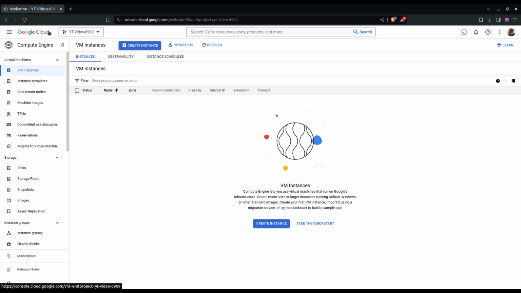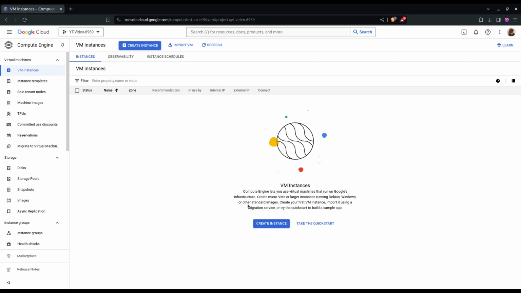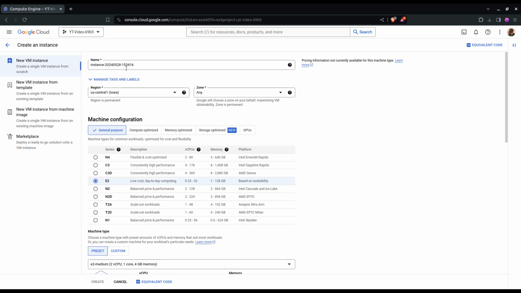By the way, over here you have to click on compute engine, and you might get a pop-up saying you have to enable compute engine API, right? So you have to go and enable that first. Once you have enabled your compute engine API, click on create instance, and over here you can give a name of your choice.